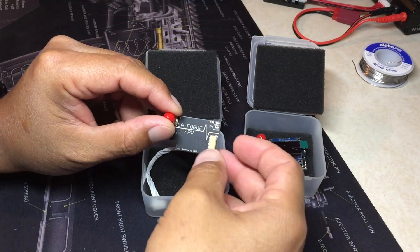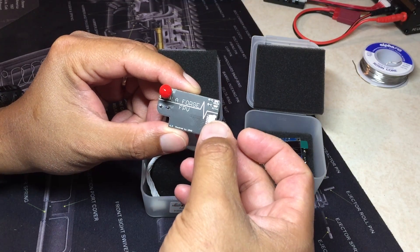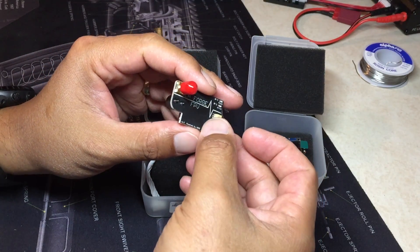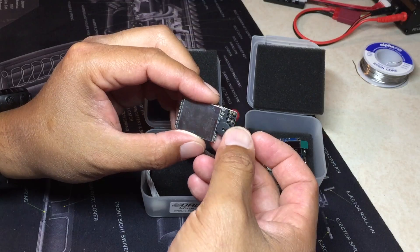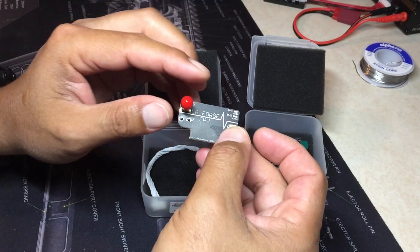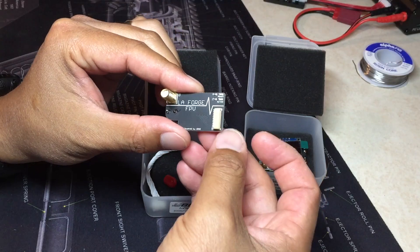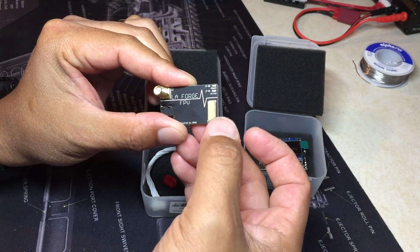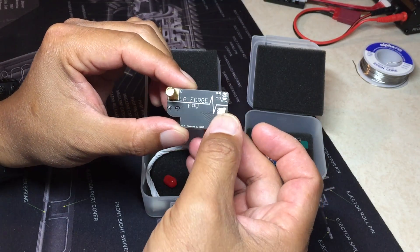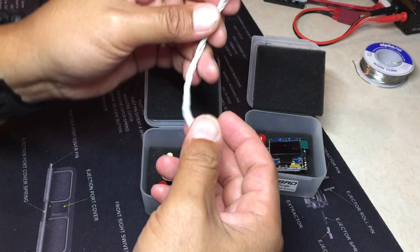The diversity module — this is from Batch 2, so my understanding is what was different from Batch 1 is they have this cutout here, as well as placing the buzzer towards the back. I think originally it was towards the front. They also use an SMA antenna connector there. And there is the port that connects this through the cable to the Fatshark Module. This particular package comes with the cable.